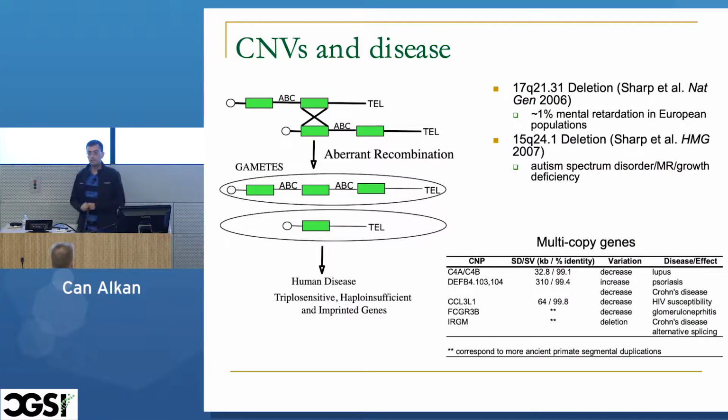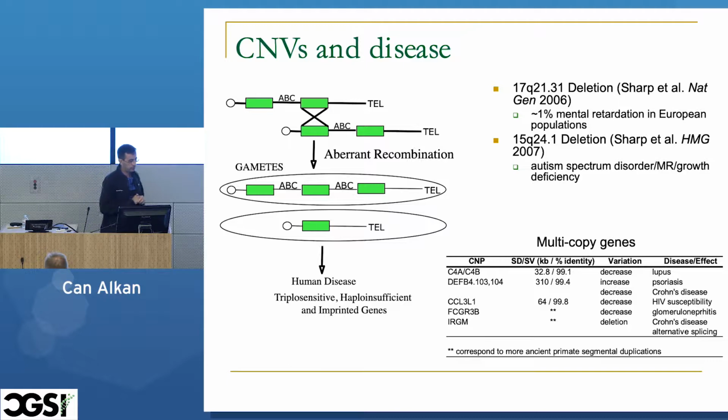So they also cause disease, obviously in multiple ways. For example, let's say we have a duplication of sequence. Those green bars are duplications, and those duplications may misalign during meiosis. Because of this misalignment, you can have an extra copy in one gamete of the green sequence, and not only the green one, but the ABC in between, right? That was unique to start with. And in the other one, you are missing that ABC and part of the green sequence. So again, if it hits an important gene, it could cause disease.